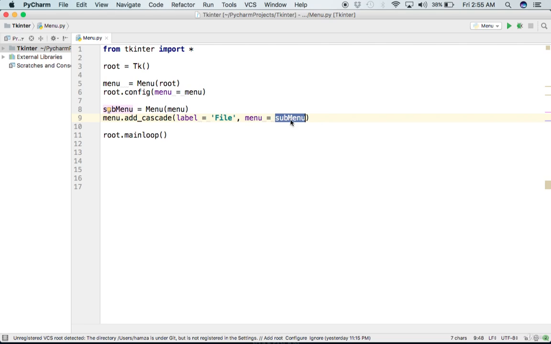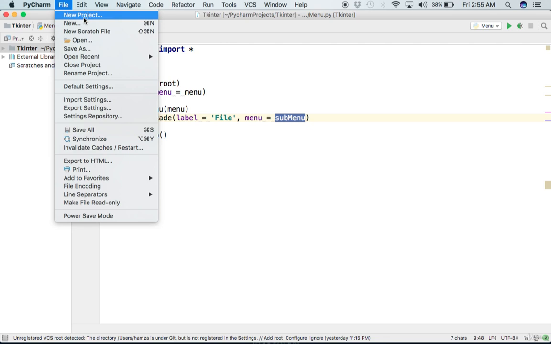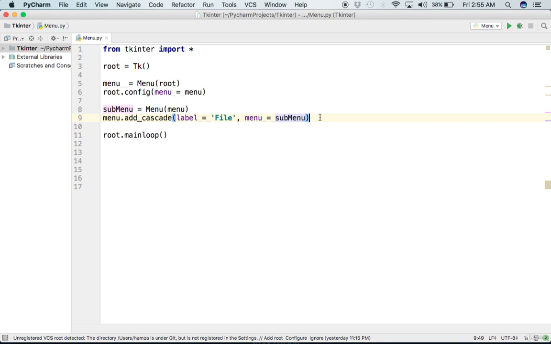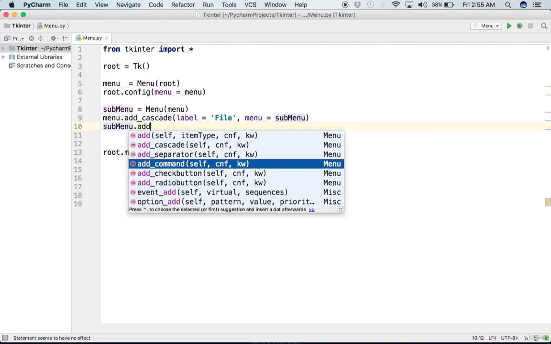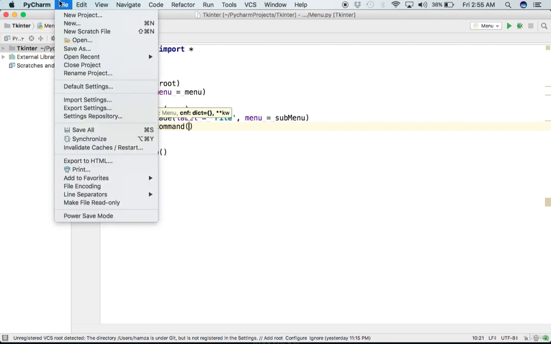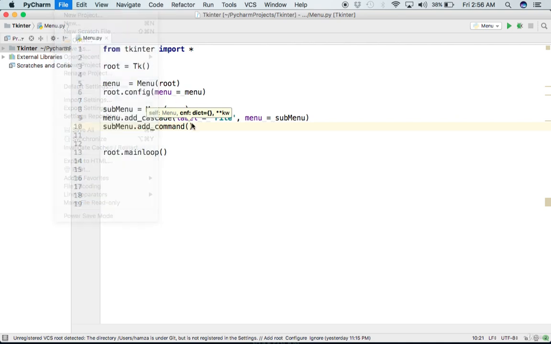So now we can add things like, when I open file, there is new project, new scratch file. So I can add those to this submenu here. How will I add? To this submenu, I will write submenu.add_command. As you can see, when I click on new project, it's a command. There is something to happen on this click. So on new project, it will create a new project, and on clicking new, it will show the option to create new, and whatever we want to do in our application. So it's a command. I'm saying on submenu, add a command here.